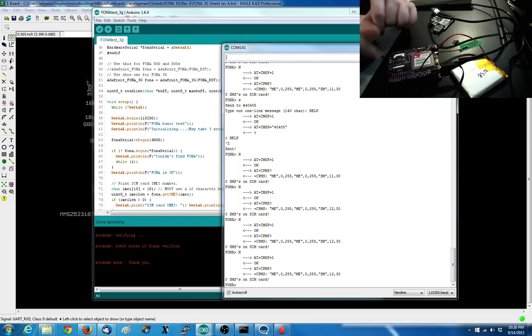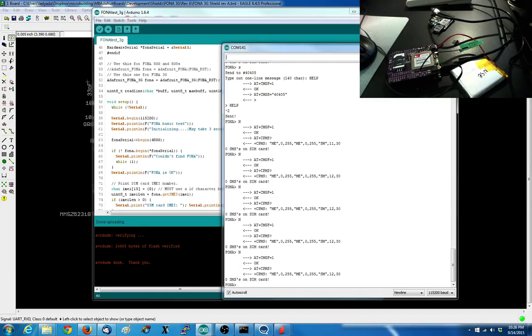Has GPS. I'll have the bias on by default because I actually couldn't figure out how to get GPS without bias. Always seem to require bias.